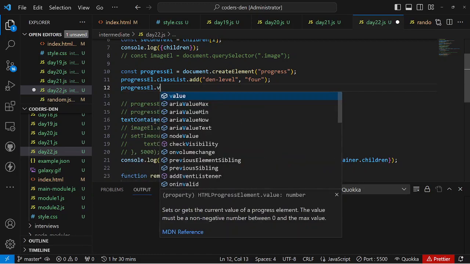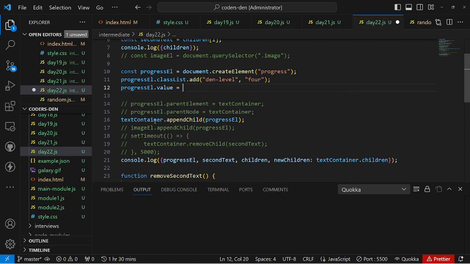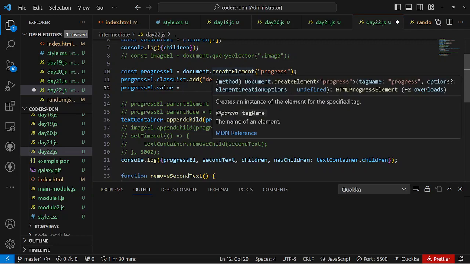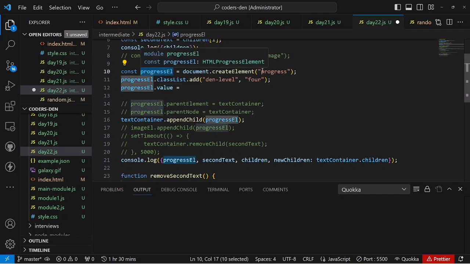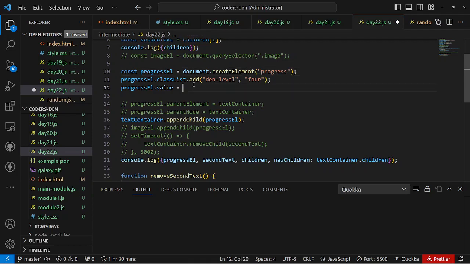Wait, this progress, so is this your progress L was just a variable, right? Yeah, it's a variable. When you use create element, it creates the element. Okay, this progress now is the element. This progress on line 10 inside is the element, and that thing can be H1. Yeah, this is just an element tag. So it can be H1, span, any. But it must be a valid tag. Yeah, it must be valid. Noted. Okay, continue.